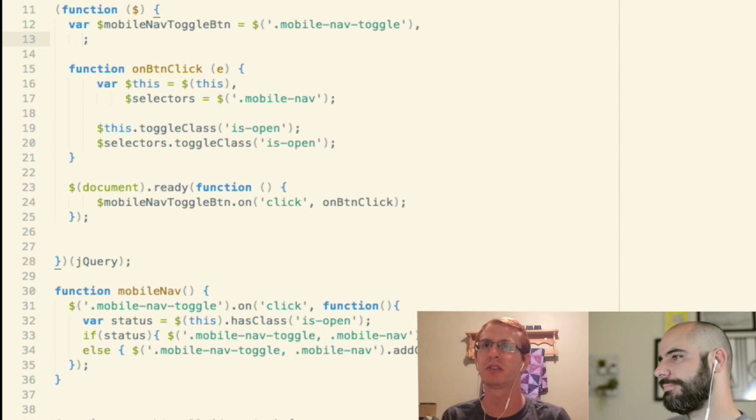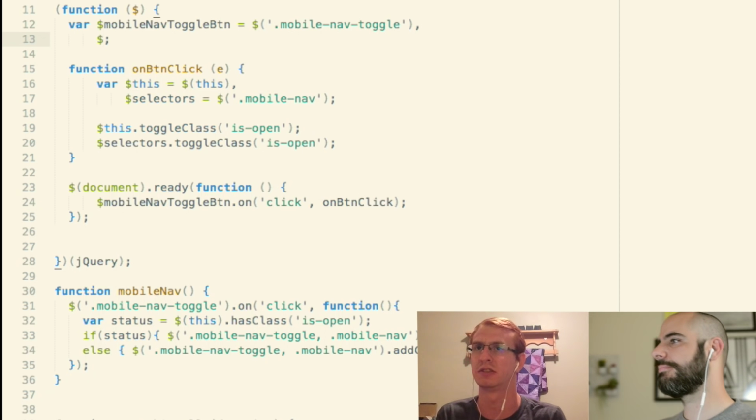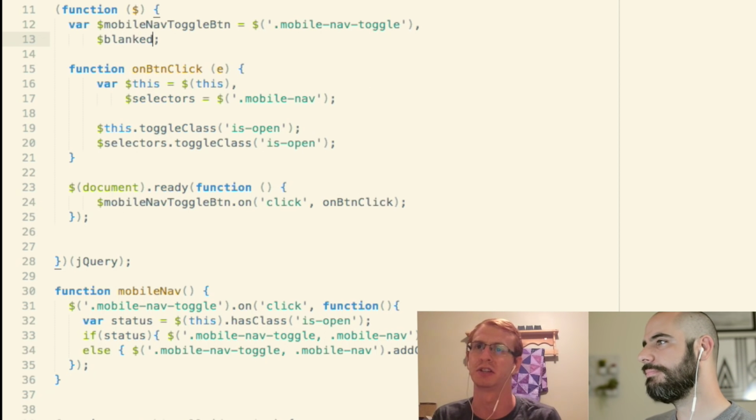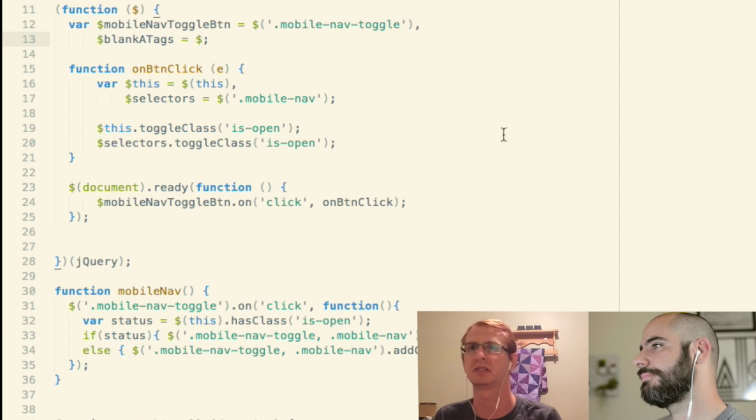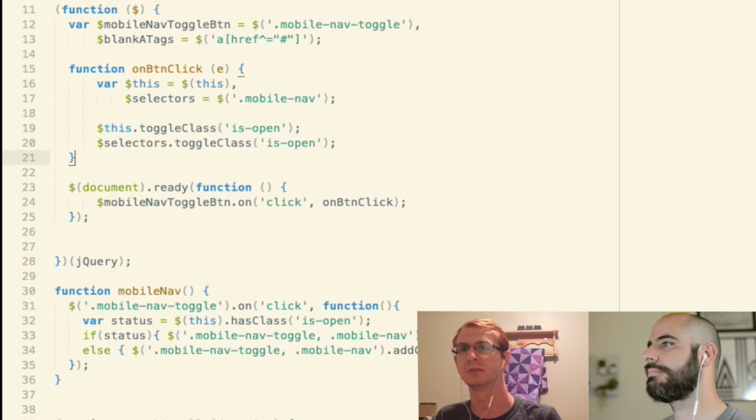So following a similar process as before in this code, if we consider this Lambda as our global functionality, right? I just named this something like blank A tags. So we're going to select them and save them, almost like the set it and forget it commercial from the 90s.